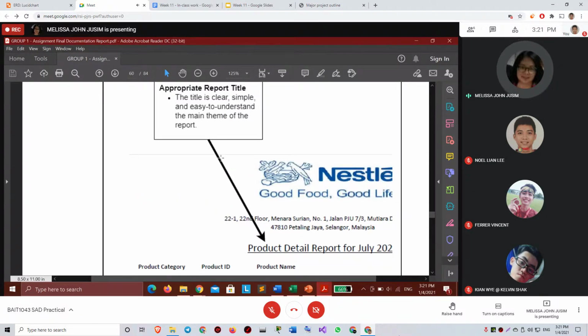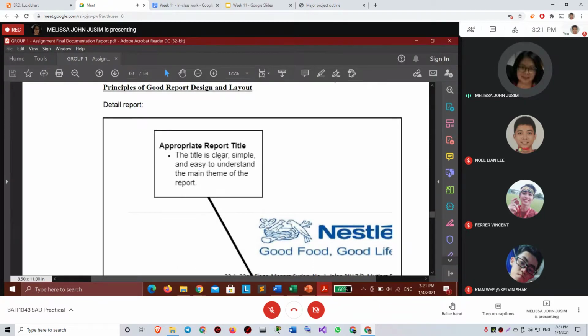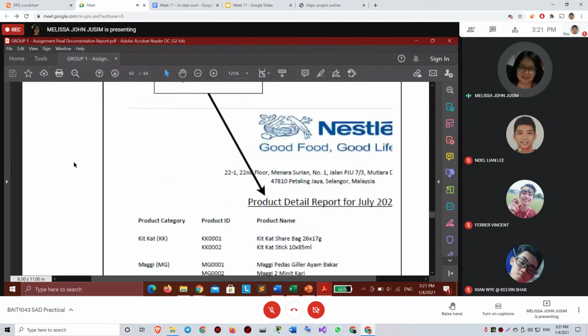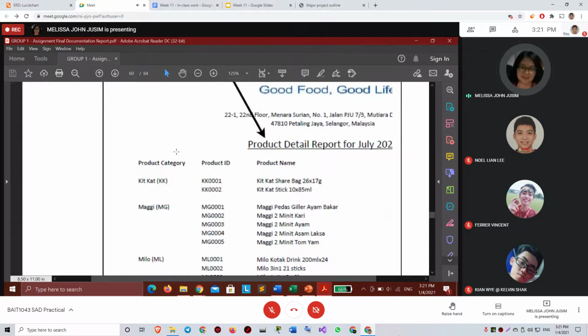For them, they have to, and justify the report design. Okay, so I believe they use Oracle. They confirm first using Oracle that they can come up with the SQL statement.